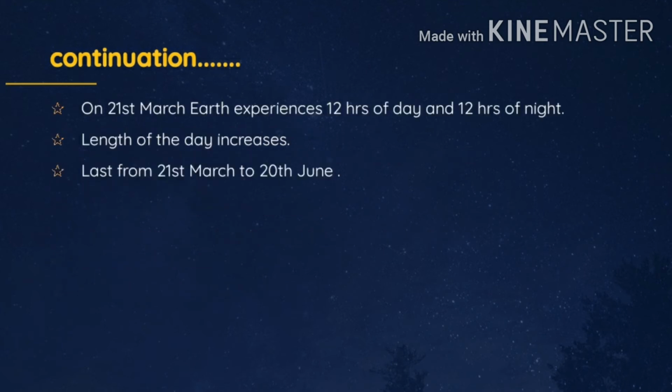Now the position of the earth has shifted to 21st March. On 21st March, there are 12 hours of daylight again and 12 hours of night, like on 23rd September. Here the sun's rays are overhead at the equator, therefore the circle of illumination coincides with the meridian. That's why there are 12-hour days and 12-hour nights.